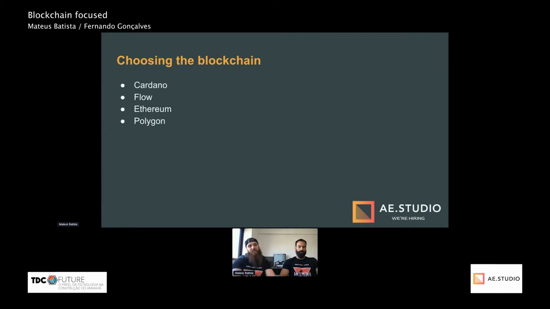You have faster transactions for lower prices, and you can start making your project a lot faster because you have everything that's out there for Ethereum. You can use the same tooling, and usually the same node providers as Ethereum will support Polygon. So we have all the tooling that Ethereum has been building up for a couple of years, on a faster and cheaper blockchain. So it's really cool, and I really encourage people to go for Polygon instead of Ethereum in a lot of projects. It's a really cool technology.